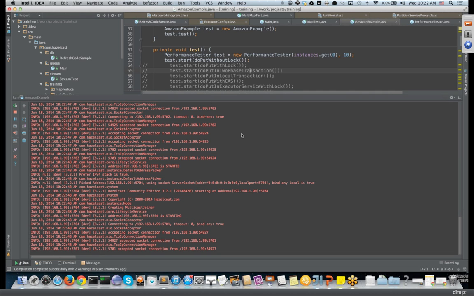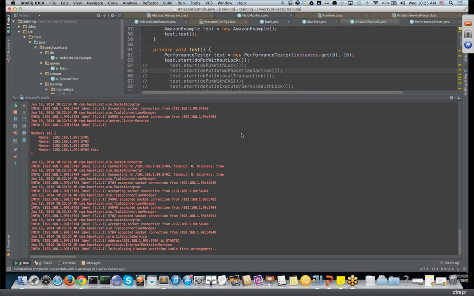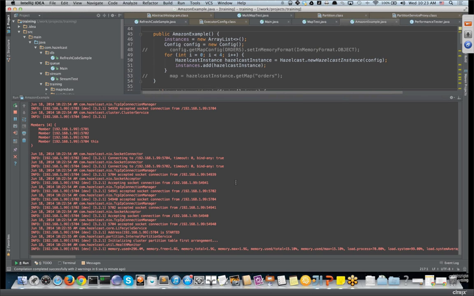That's why the numbers that we will be seeing here are not going to match the numbers in the presentation. So we're not going to run all these scenarios on my laptop, but I just want to give you an idea how that is working. Yeah, so my 4 nodes start.